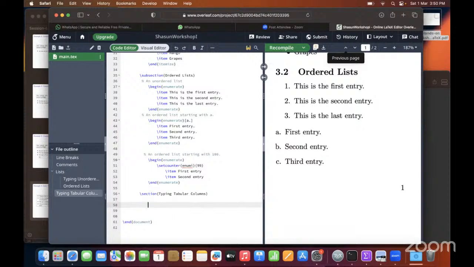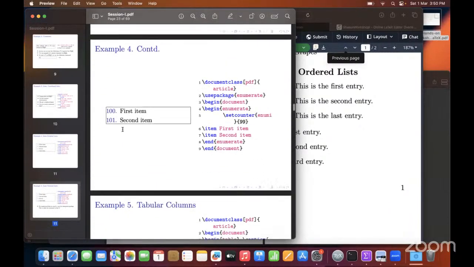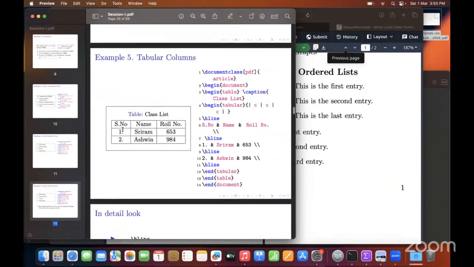So that's why we're discussing it. So what you do is you enter \begin{tabular}. So let's say our tabular column has 3 entries. So let's go to the slides here. So what I want to do is type this class list.